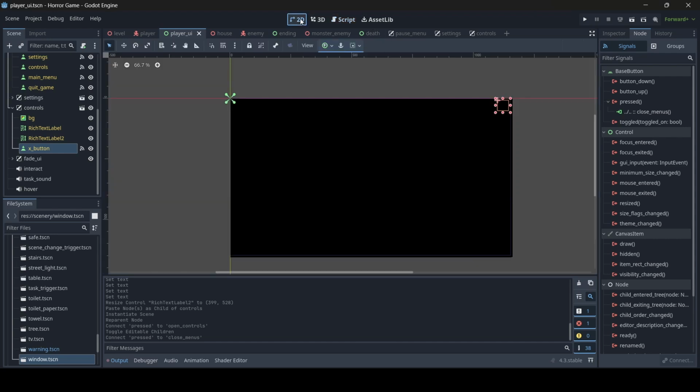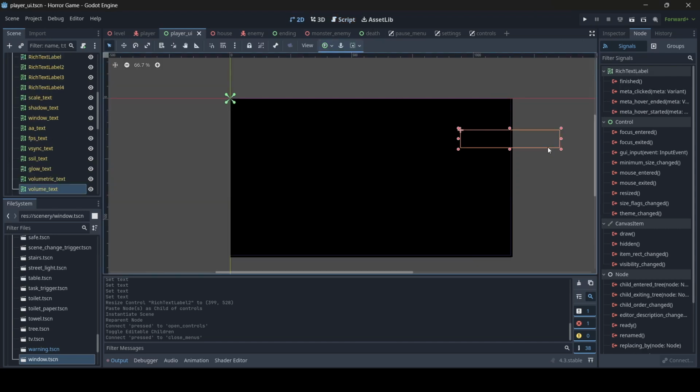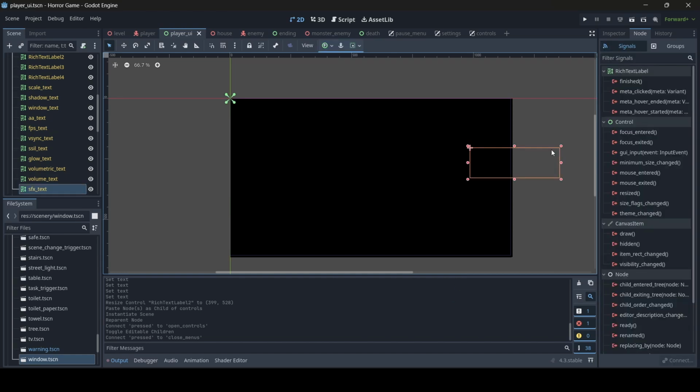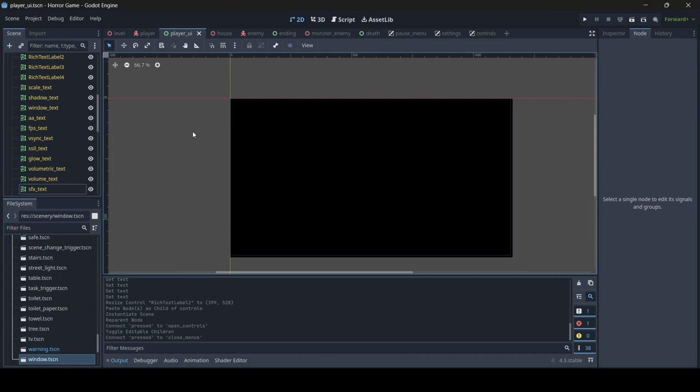Alright guys, so that's pretty much going to be it for part 16 today. Sorry if it feels like we didn't do too much. I know we created a settings menu and also a controls menu as well for the pause menu. Oh, and also we created a warning screen as well, so it was mainly just UI related stuff today. And in the next part, do expect there to be more UI related stuff, since we're going to be actually adding in some scripting for the settings menu. So hopefully you guys do get some use out of that, since I know a lot of you guys have been asking me for a while now for a settings menu type of video.